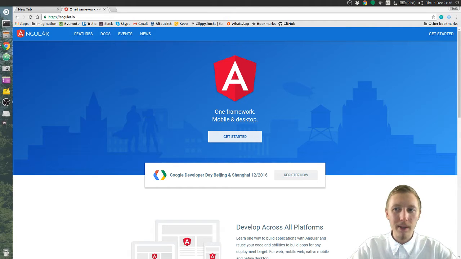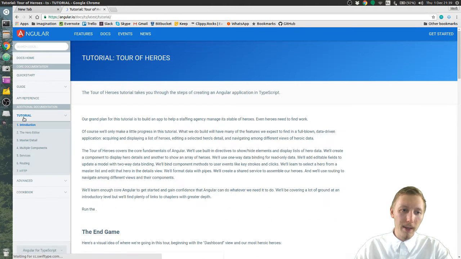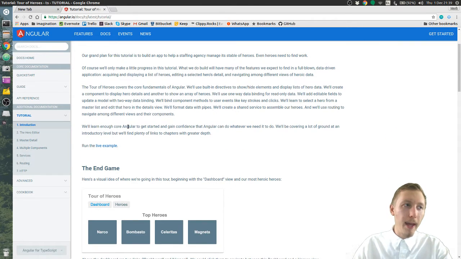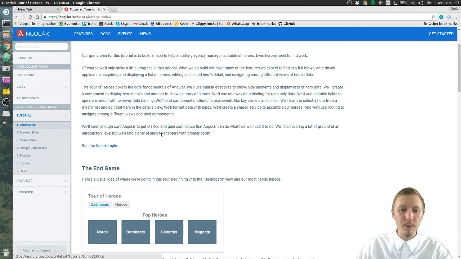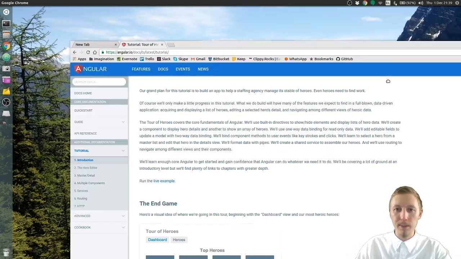So I've basically just gone through the Hello World app and the tutorial app that they have, which is a heroes dashboard that they make. I've gone through and done this, and I recommend that anyone interested in learning it does it, because it's quite quick and straightforward. They have lots of example code that you can use, and it's pretty interesting how it works, how they've changed it compared to Angular 1.